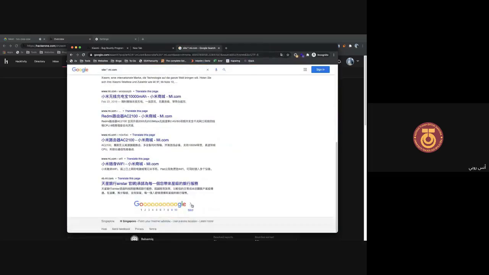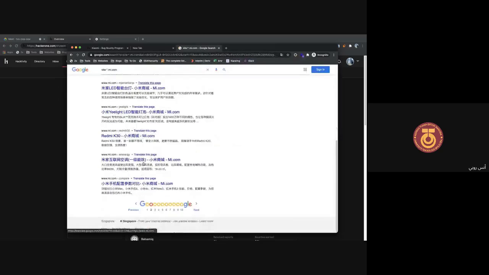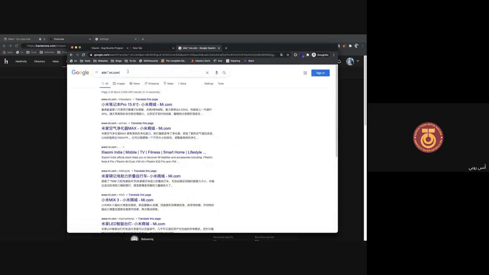So for example, vb.my.com, this must be a forum or something. Whatever, doesn't seem to be working. It starts whatever. So anything. Anyway, this is how you can find subdomains of a domain.